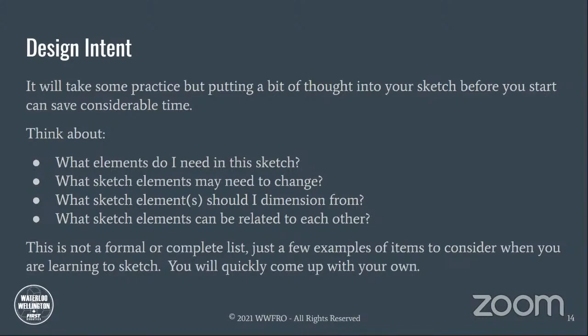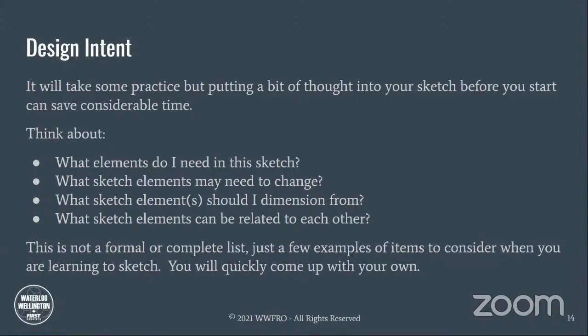So we talked a bit about design intent, and that's kind of what we want to put behind sketches. We want to make sure we've got design intent. So everyone's going to do it a little bit differently. What I like to think about before I start a sketch is, what elements do I need in this sketch? Because often it's about multiple sketches. What sketch elements may need to change?